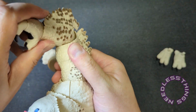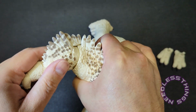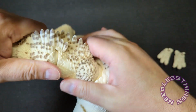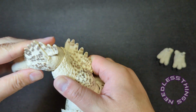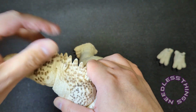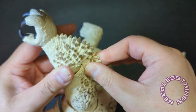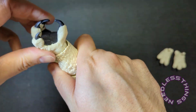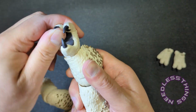And then the elbows single jointed, and you've got a little overlap here, which is a really nice effect, so that the feathers on the arms, even when it's posed, don't really have too much of a break, unless you do the rotation on the elbow, which is fine. It looks really good. I like the way that they did this. And these are sort of a softer plastic, so they move around a little bit. And then you've got the hands, or the front paws, I guess, on kind of standard wrist joints.